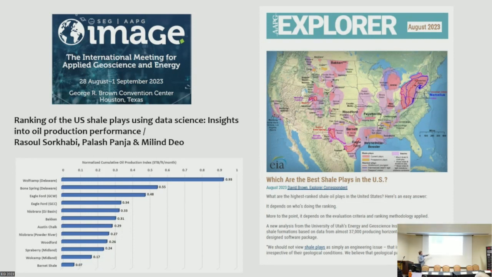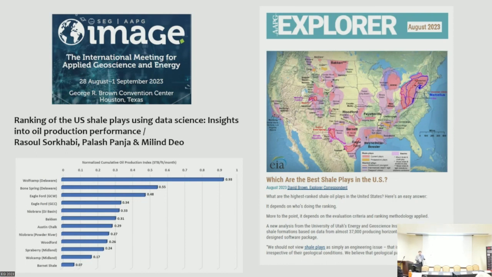One of the things which we did as part of this study was to rank the shale plays in the US based on their performance. And believe me, you get lots of geoscience insights from this. I will give you one example. For example, Wolfcamp Delaware versus Wolfcamp Midland. Same formation, same rock type, same age. But simply because of the basinal differences, like in terms of pressure, as well as thermal maturity, etc. This is number one. This is one of the lowest.